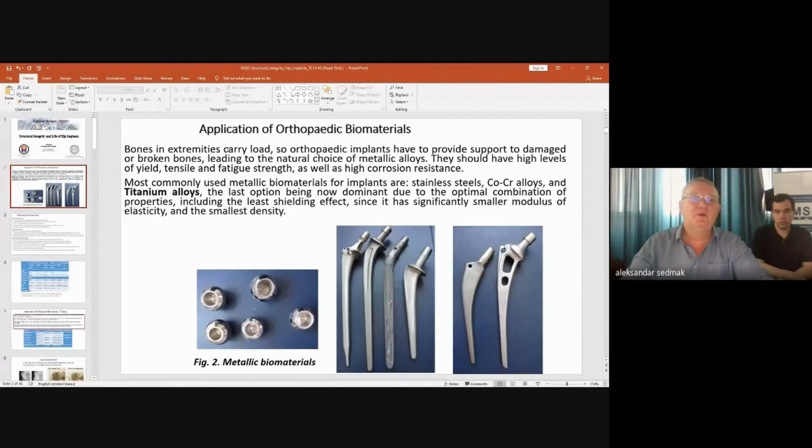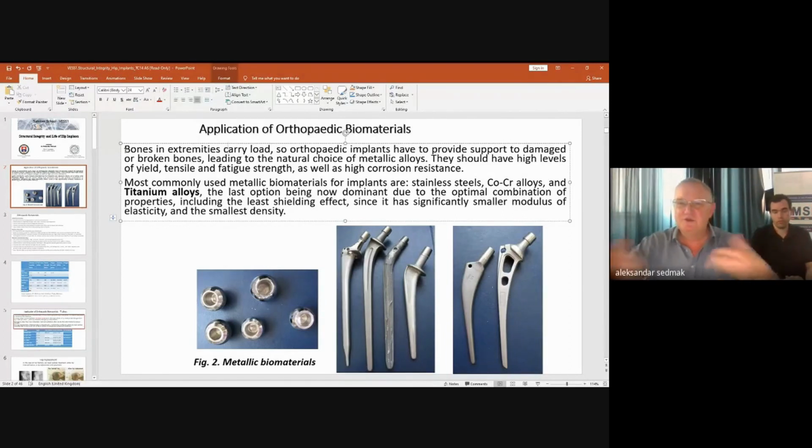And why is that? Well, we are dealing here with orthopedic application. We are dealing with hip implants. And the hip is a typical bone that carries a load. And once we have this situation, which is both static and dynamic, we practically have to turn to, I would say, good old metallic alloys, unless we use some very specific materials like composites.